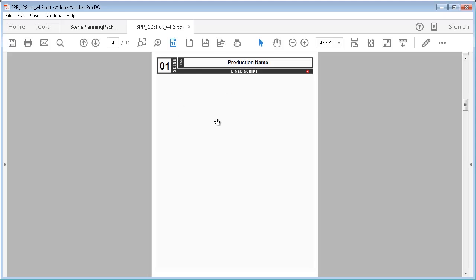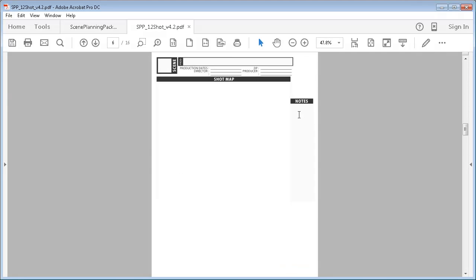And all you have to do is click in this area and import it. And again, we have a soft reset which clears it. And you'll notice at the top the scene number that we filled out on the first page, or page 3, was automatically filled here, as well as production name.